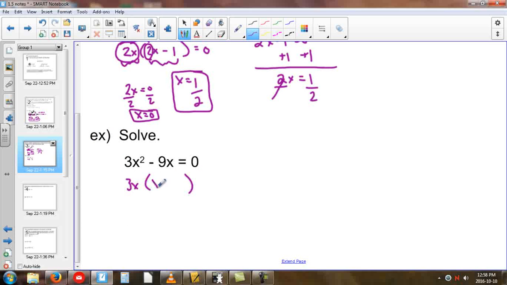That leaves me with x, because 3x times x is 3x squared, and 3x times 3 would be 9x, with a minus there to make it negative. Well, this, remember, when it's out here without a plus or a minus, always results in x equals 0. And this, of course, we say what's the opposite of the thing grouped with x? Would be 3. Those would be our two solutions. So factoring in some way, shape, or form seems to be pretty quick and easy.